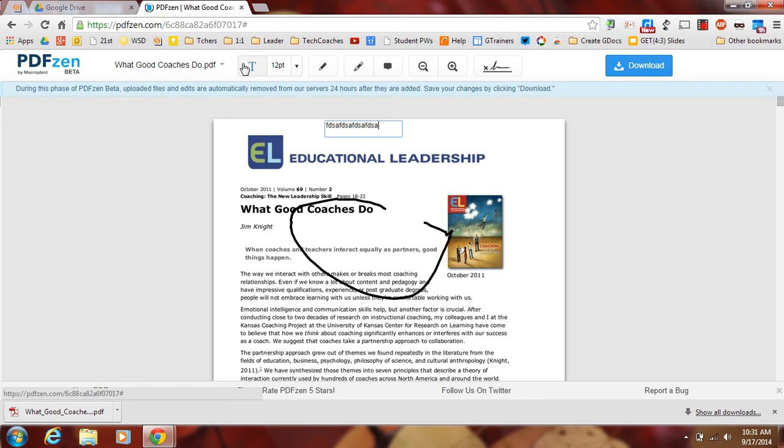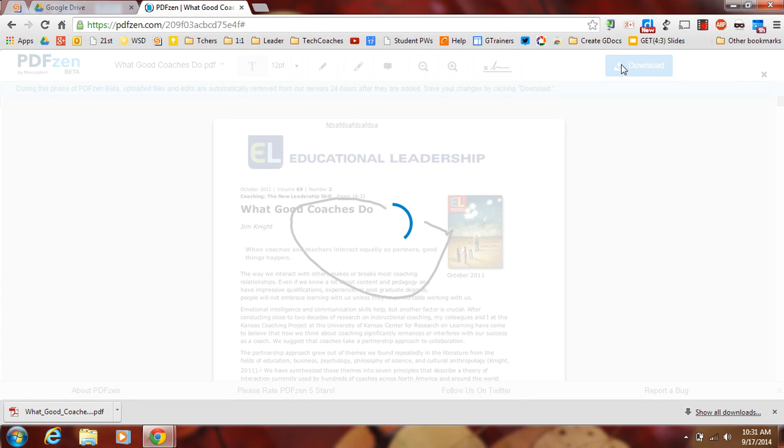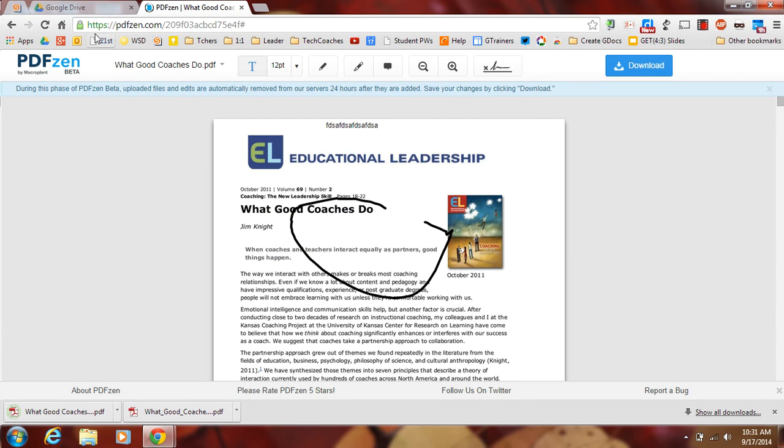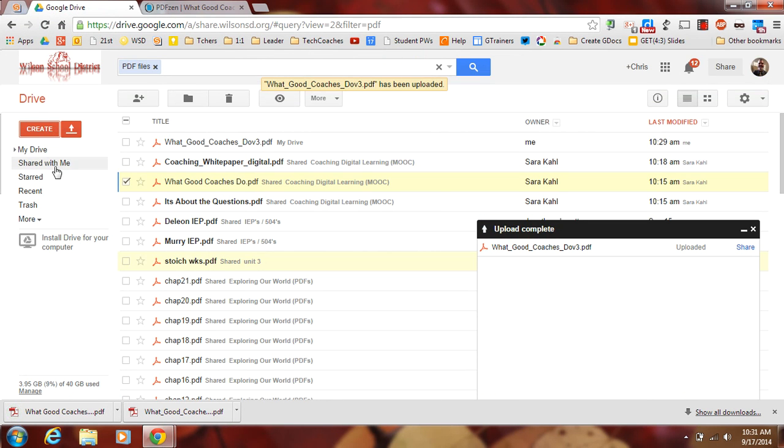What I've noticed with the text box though, sometimes, is when you click, and if you try to move it, sometimes it actually just disappears on you and you have to redo the text box. So try to place it well the first time. You have a highlighter, a commenting tool. And the problem with it being in beta is it doesn't map back to your Google Drive. So you'd actually have to download this file as a PDF, hit save, and then go back to Google Drive and go through that upload process.